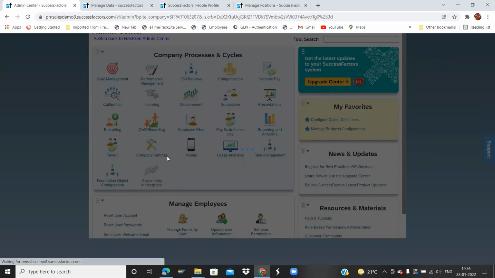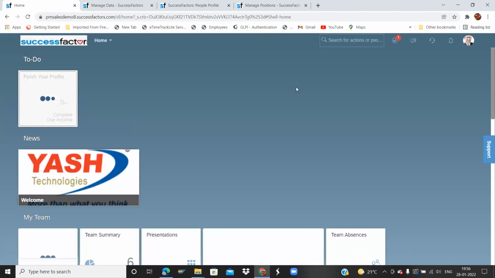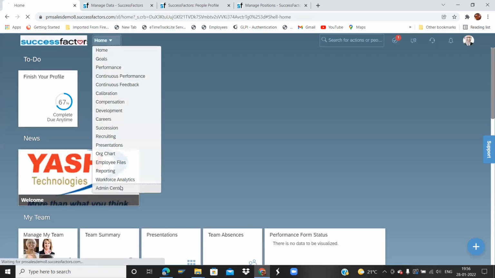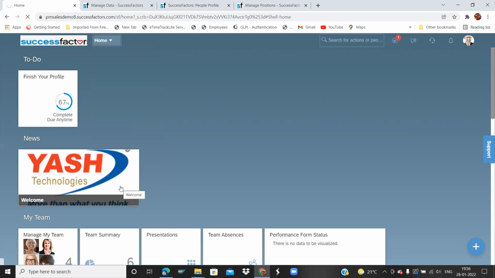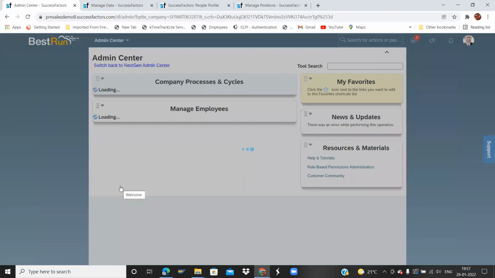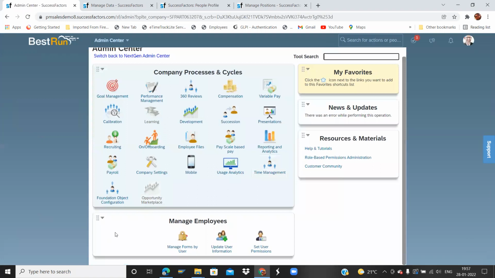That screen will be different because John Williams doesn't have all the authorization access that I have. I have gone to John Williams' account, and now if I go to admin center, see, he doesn't have this user option.